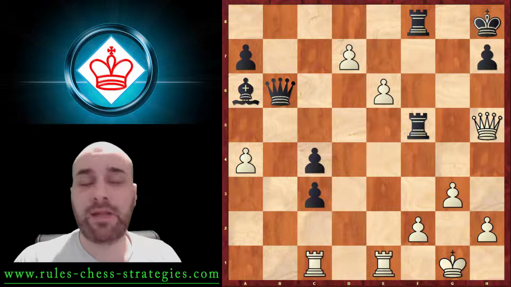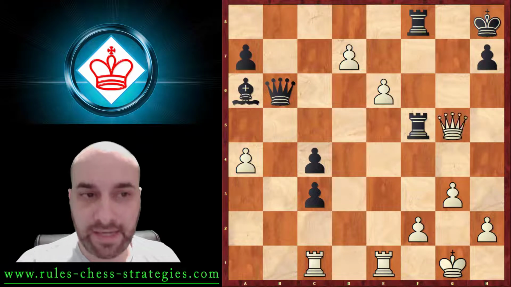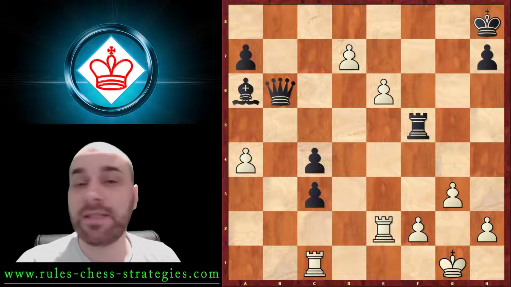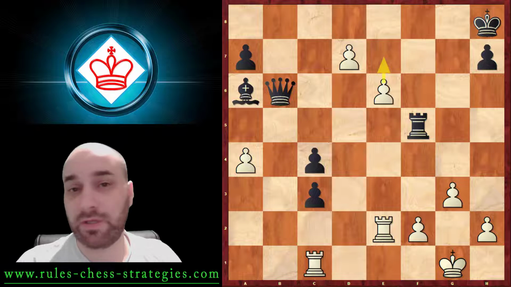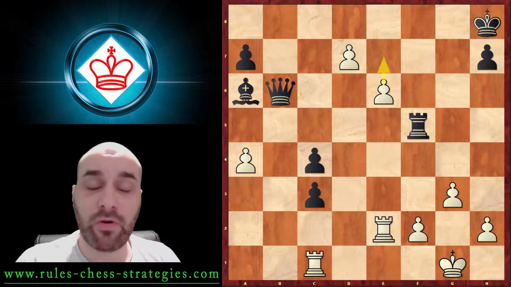Zigalgo captured there, and during the game he didn't realize that again he can take, and after this he has to play this very calm move. It's difficult to calculate all these moves because now he's going to push the pawns and he's going to win, but during the fight it's difficult to find all these actions.